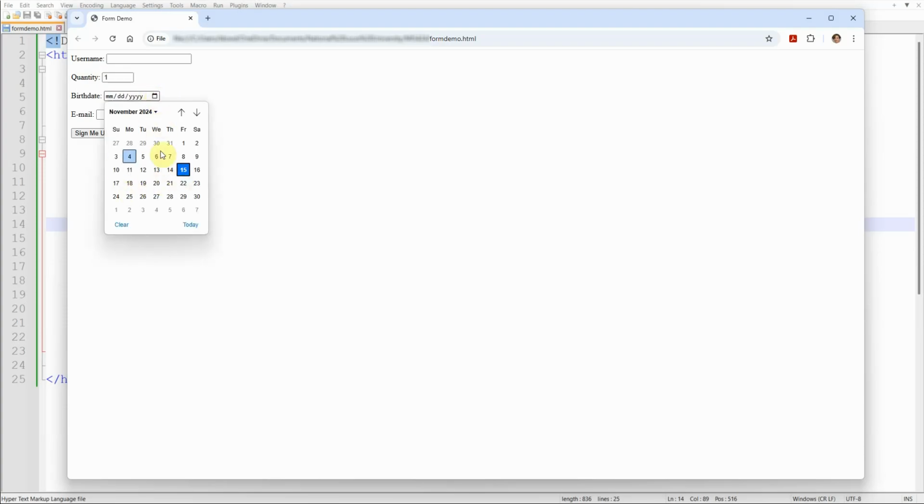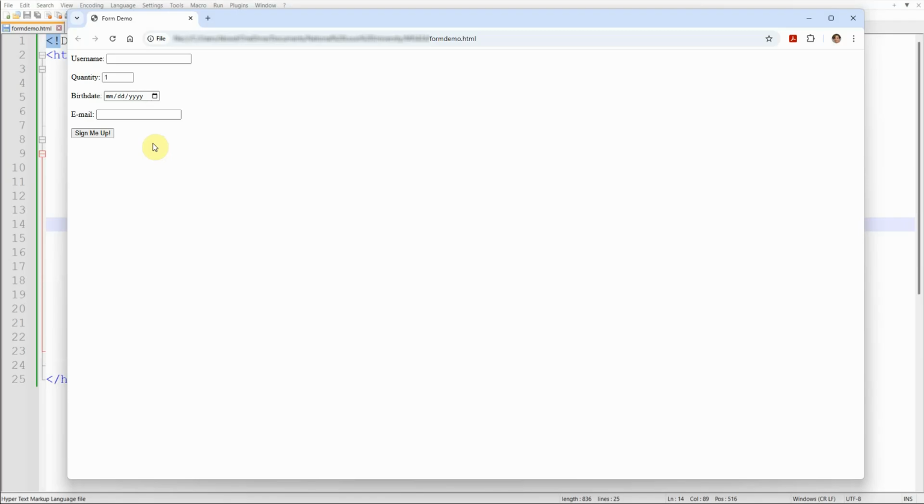And then the date. Look, it brings up this nice little calendar. Years ago, we would have to write all this different scripting to make this happen, but now with HTML5, all we had to do was give that input the type attribute of date, and then it pulls up this nice little calendar that we can use. And of course, this is going to help us validate. If we put the wrong thing in there, it's going to flag us. And the submit button shows what we wanted because we gave it a value attribute. So I'm going to fill this out, and then I'm going to show you what it looks like when you process it using the test action that I gave you.